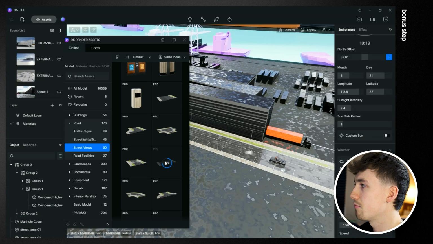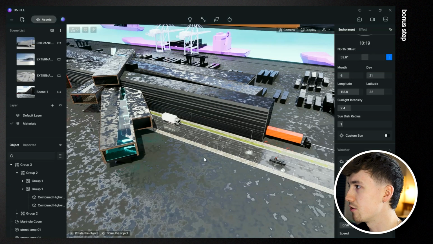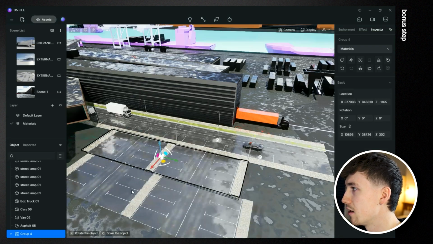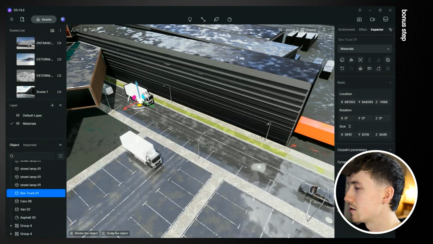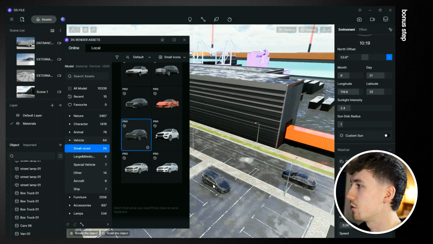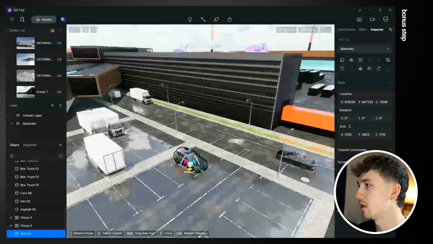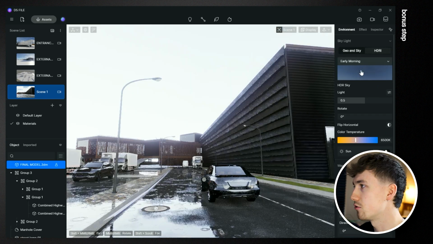And then I'm just going to add a bit of a car park. Obviously this isn't super accurate. This is just to show you how you can add these features. And you can see I'm just adding some trucks and also some more vehicles. So then when you come back to the shot, you can see the car park on the left-hand side, which I think works really nice. And it looks like you're driving into this industrial estate.